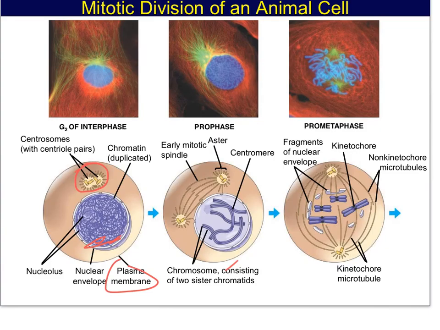And then prophase, this is the beginning of mitosis. The early mitotic spindle starts to form. These are along here, and they're attached to each centriole, here and here, and they form an aster. Now the centromere, of course, is the center of the chromosomes that are duplicated. And then there's, of course, the chromosomes with two sister chromatids. Okay.